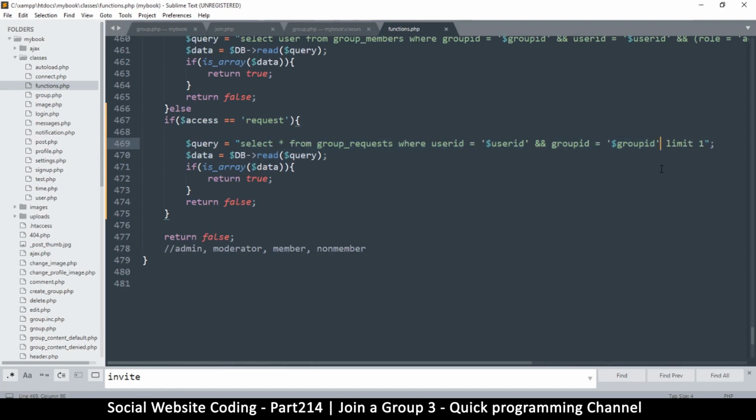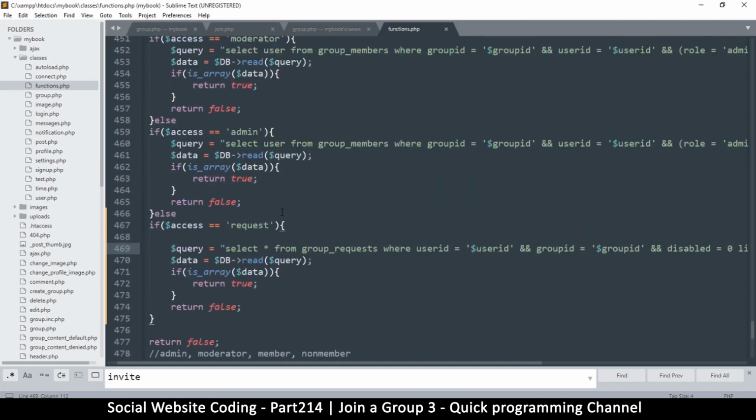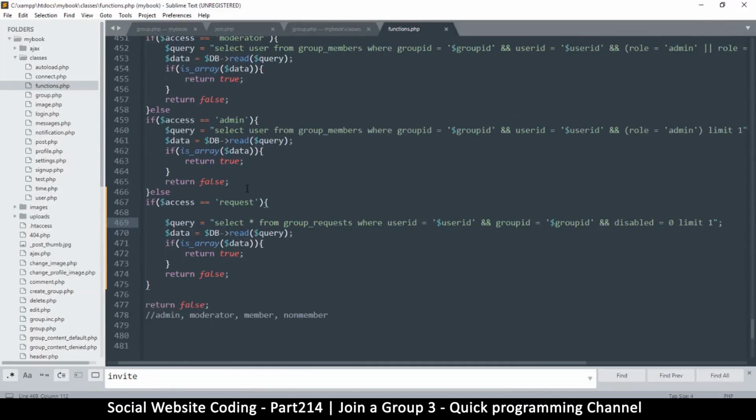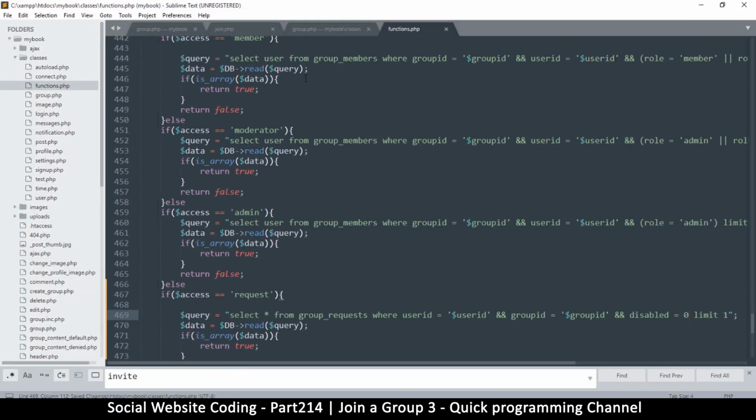But this time we need the row to be enabled as a request. So we're going to say and disabled is equal to 0. That is necessary now. And that's it. So just like that, we now have one more line that helps us to see if a person has made a request or not. So let's see that in action, of course.